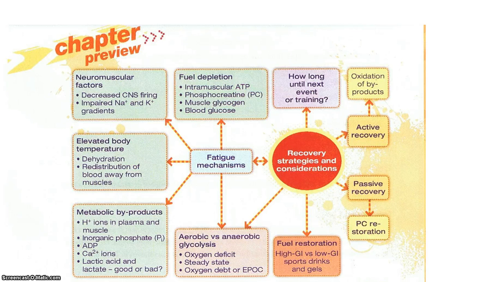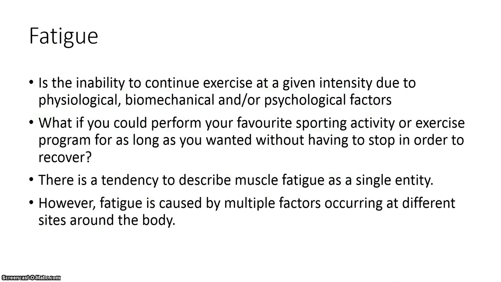And then as our recovery strategies, we can talk about replenishing our fuels. We can talk about a passive recovery, which just means go and have a seat on the sidelines and let the PC restore. Or an active recovery, which sort of means using the same muscles that you've been using and just sort of keep the blood pumping through to allow oxidation of byproducts to occur.